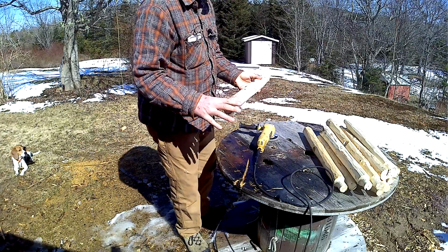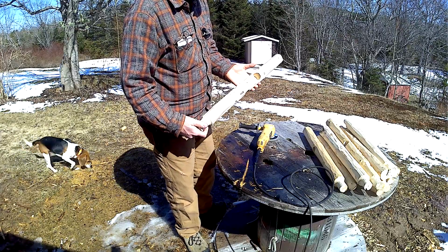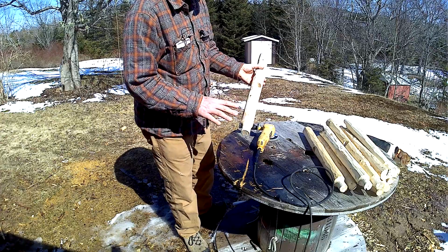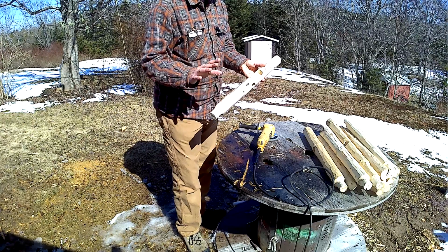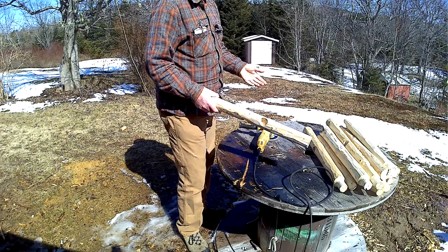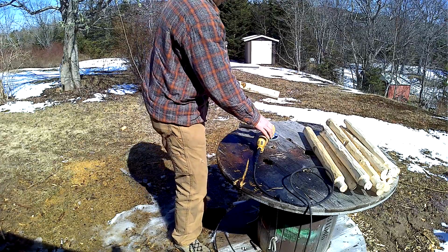Okay, so we have all of our spindles that we cut, drilled, and tapered the other day. So now I've got to sand each one of these, to make life easier for later. It's way easier to do the main part of the sanding when they're like this rather than waiting till the chair is all together. Once it's all together, I'll just do some finish sanding on any marks I make as I'm putting it together. So as exciting as it is, I'm not going to video all of the sanding. I'll do one here and then do the other ones off camera. So here we go, very exciting.